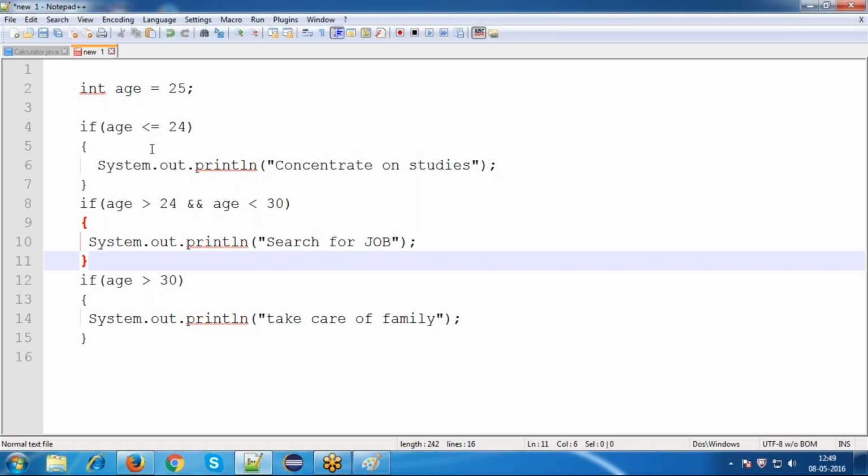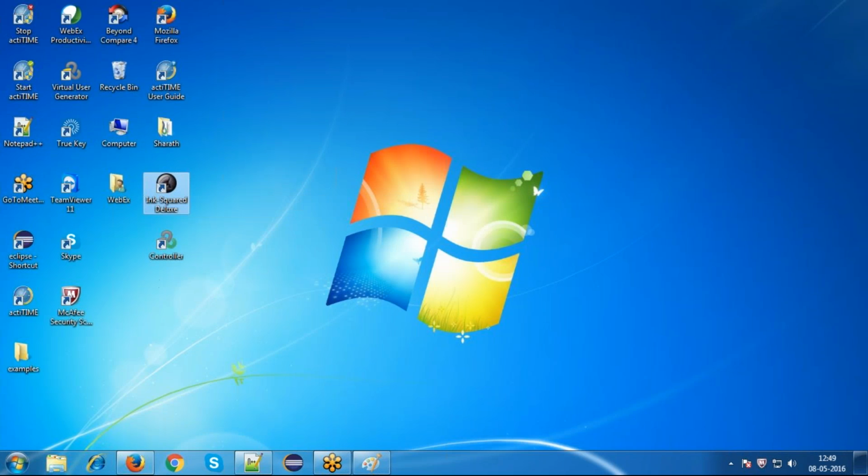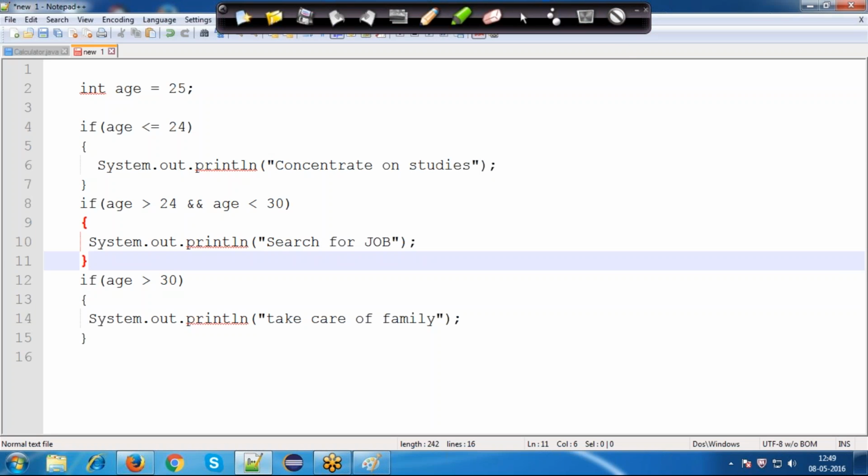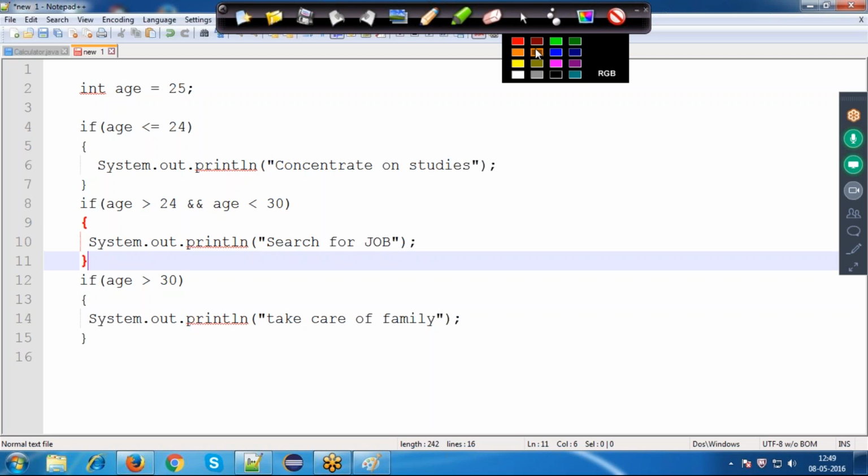How the Java compiler works, let us understand internally how Java compiler works. This is a little important. First, it goes by line by line compilation or execution.